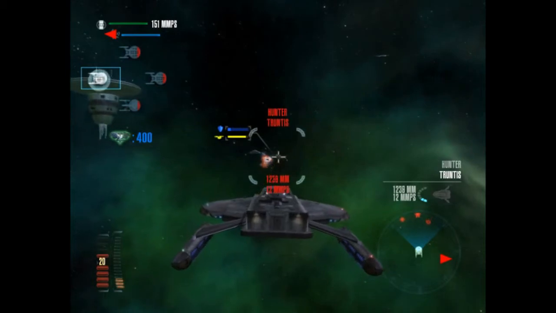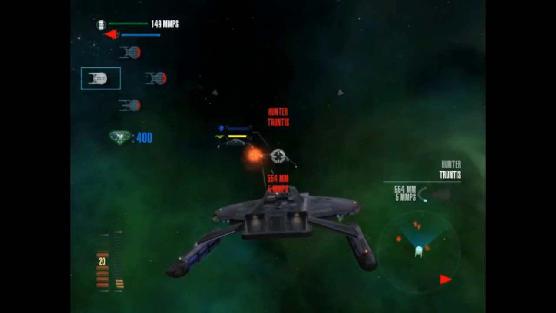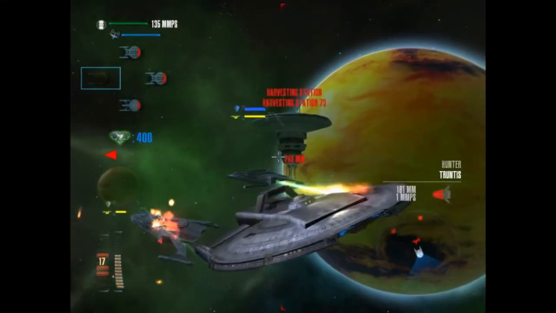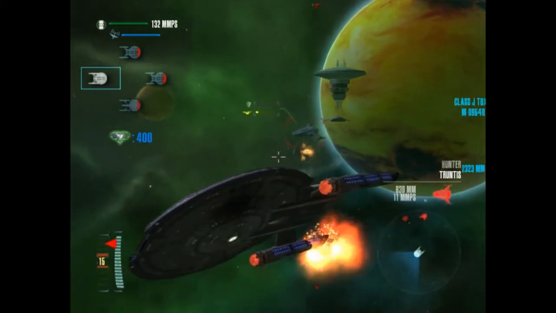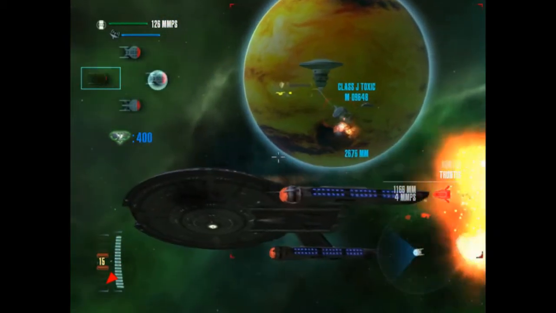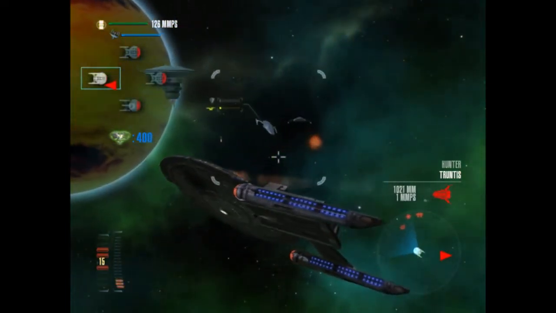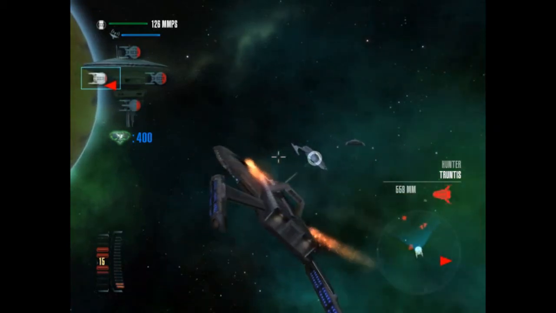Captain, sensors report enemy engines disabled. Good, can't move. You are clearly outmatched. Target shields down. That ship's about to blow. A few more phaser hits and it's finished. Romulan vessel destroyed.